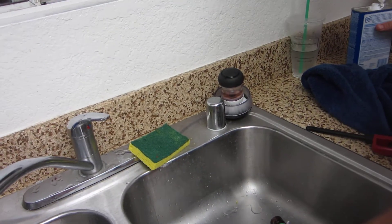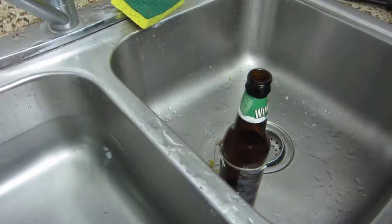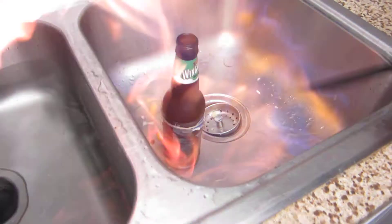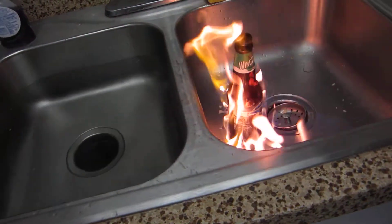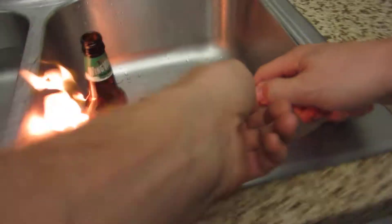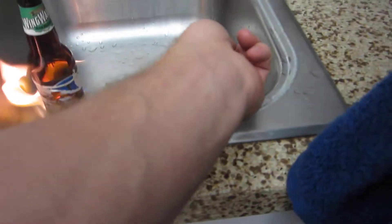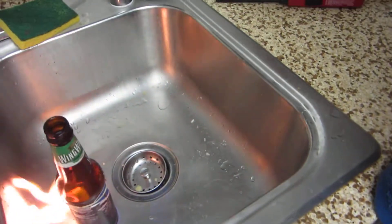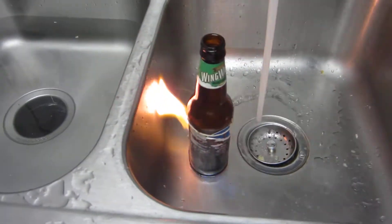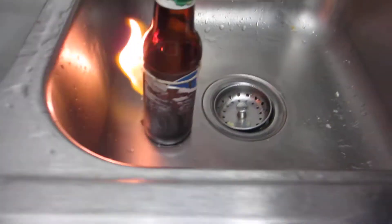Alright, let's try to dump some acetone on this. It's still going down in there. Is there any... There's nothing in there. There's freaking rubber. There's rubber. Alright, let's try to clean it. I know you have a project going, but there's other things. It's not even dense in the bottle.